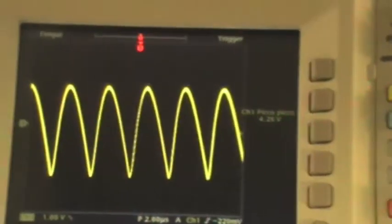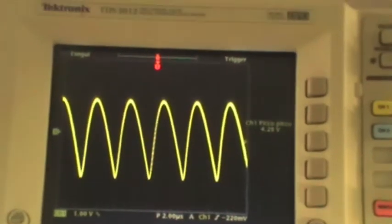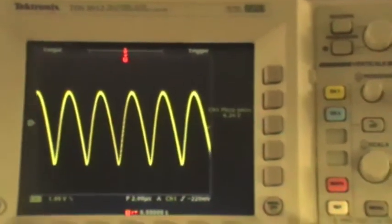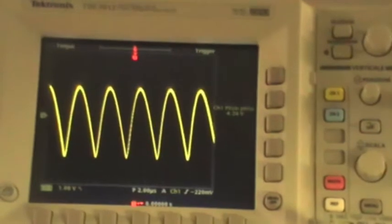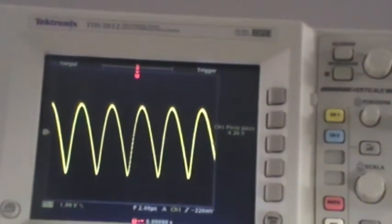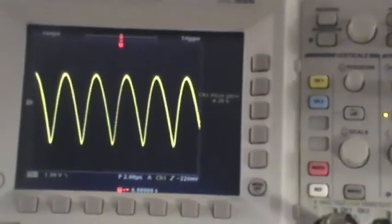I have something like 5 volts. So this is very high. I think that it's better to switch the instrument off and check what can cause this very high ripple. A capacitor or perhaps some diode. So let me check more in depth.